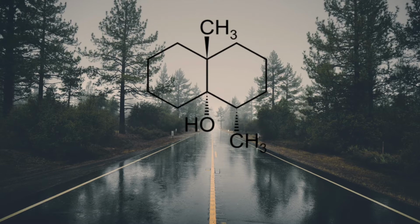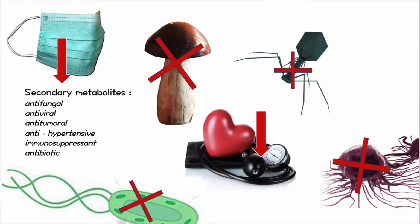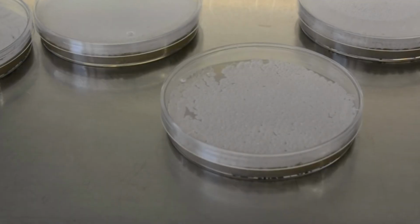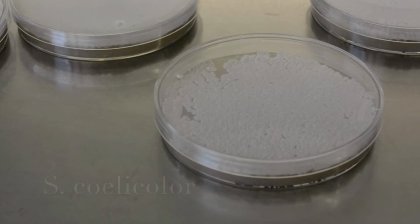Streptomyces are capable of producing bioactive secondary metabolites that can be antifungal, antiviral, antitumoral, antihypertensive, immunosuppressant, and antibiotic. Worldwide, 2/3 of the antibiotics are produced from Streptomyces. We are working with a bacterium of Streptomyces curlicolor that produces the antibiotic chlorobiosin.